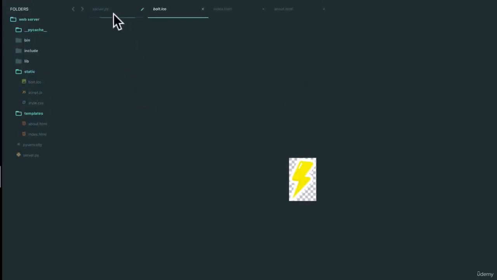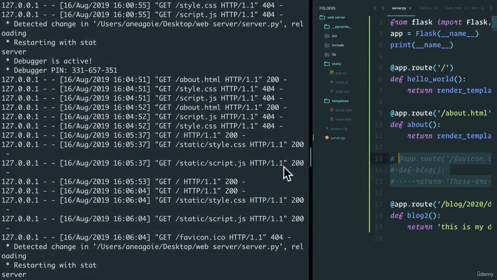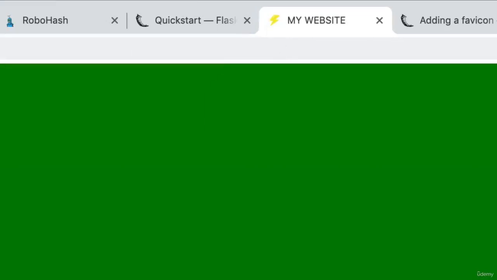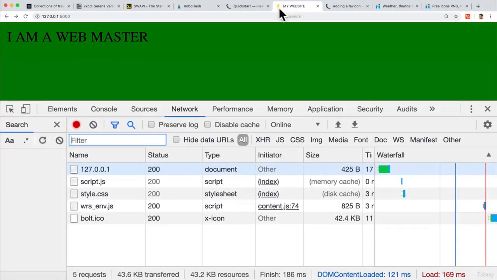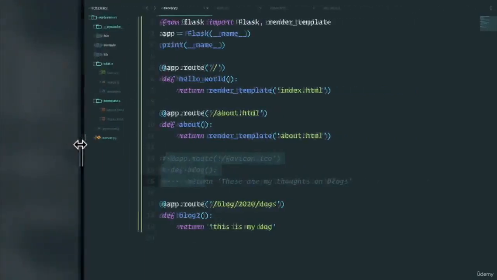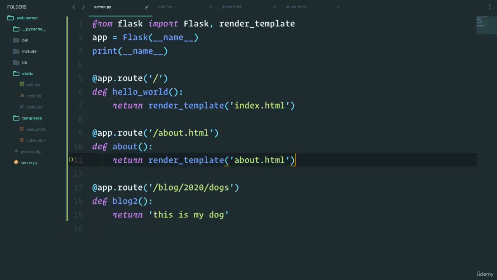Now, if I just save here, I can actually comment this out, hit save, and see what happens. If I go back to my website and I refresh, hey, look at that. Do you see how I have a little bolt here? You see that the bolt.ico is now on my website. How cool is that? And I didn't really do anything crazy. I didn't even have to have an endpoint, which is really cool. Again, Flask, because a favicon is something so common, just makes it super easy for us so we don't have to clutter our code with a favicon endpoint. So I can just remove this.